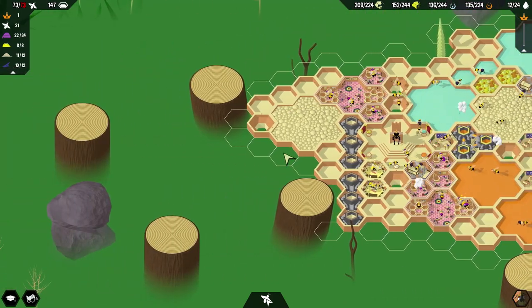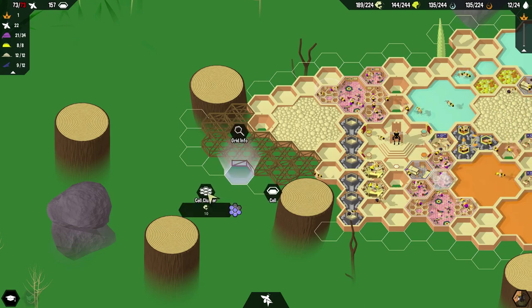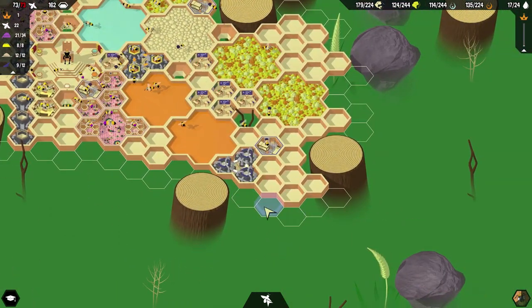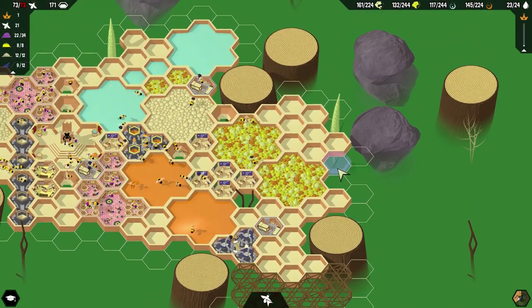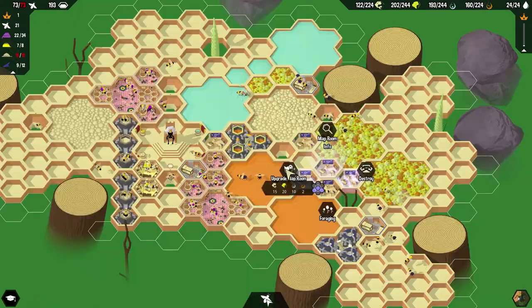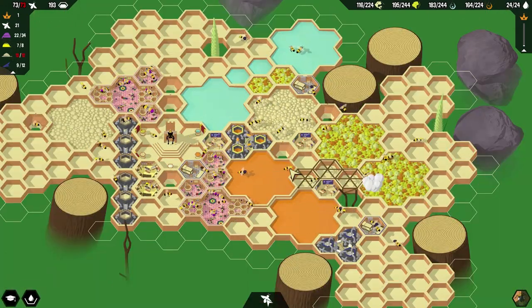In the meantime, we do want to start expanding. We need more storage. So let's just grab a load of cell clusters. We'll just chuck a few over here like that. Going to take up quite a bit of wax, but that's absolutely fine. We can get all that in. Let's also upgrade the map room so it's in the right alignment.